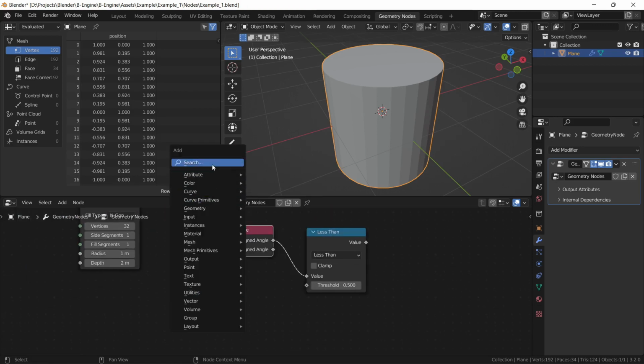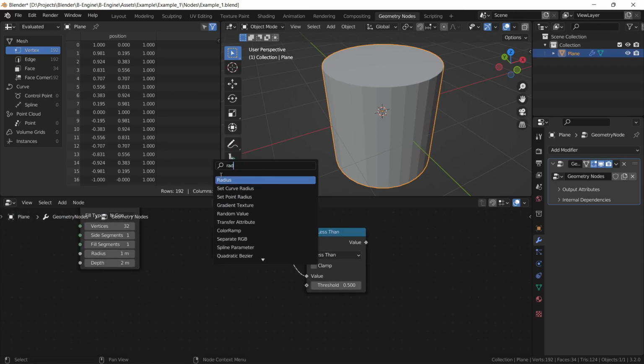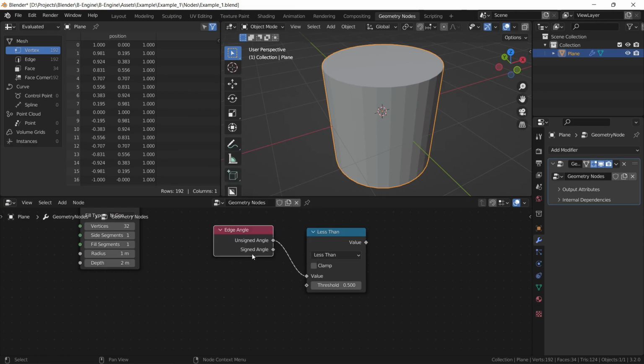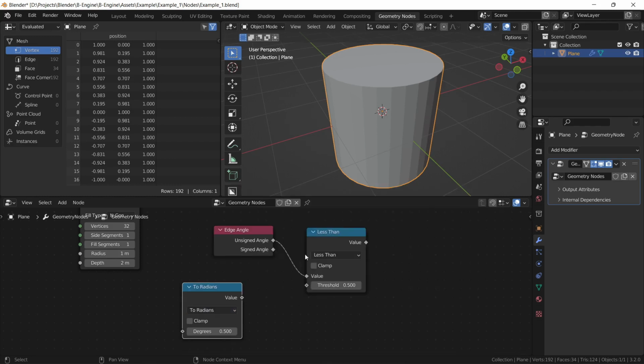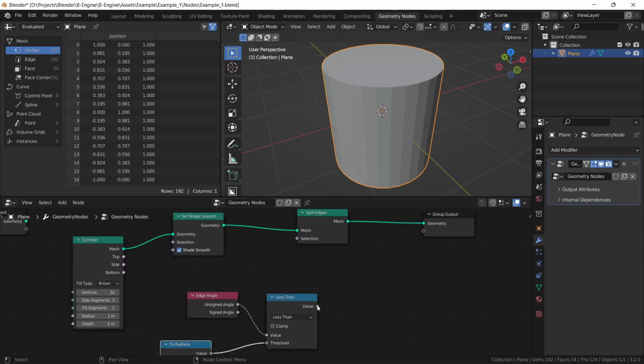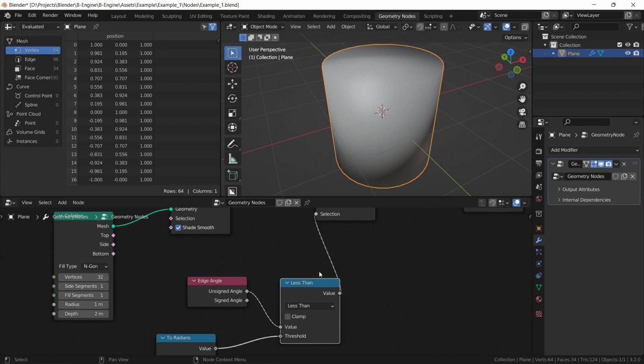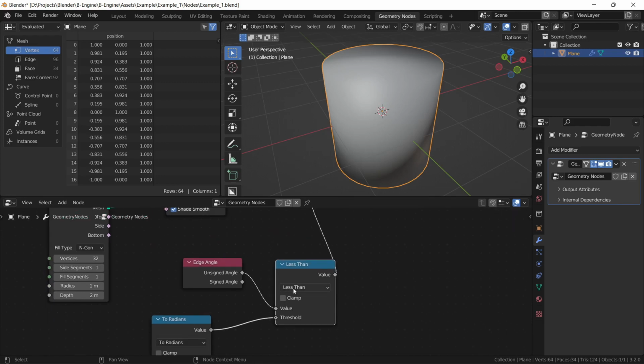I think we need to get radians here. Yeah, radians. And we can set degrees. Set it to 30, less than.